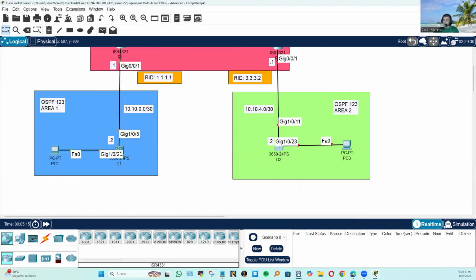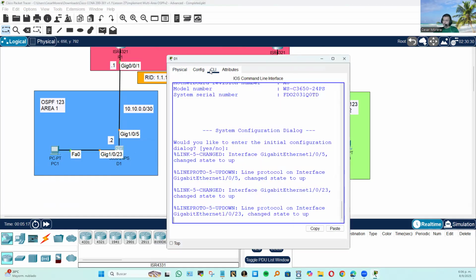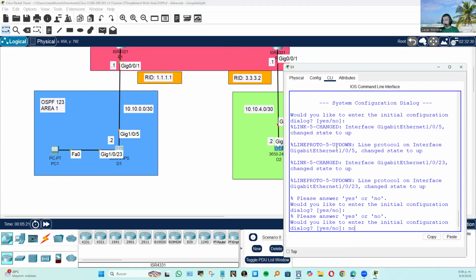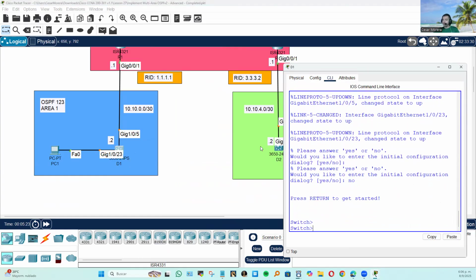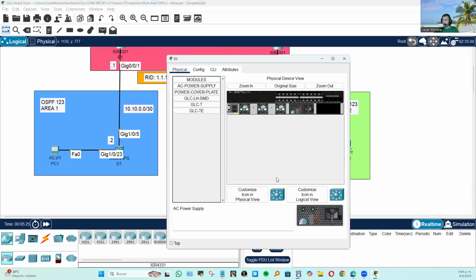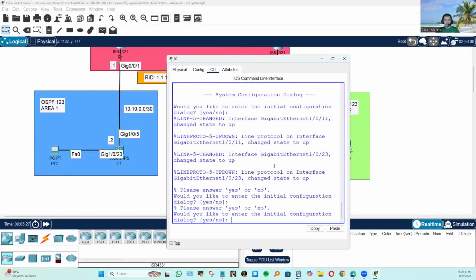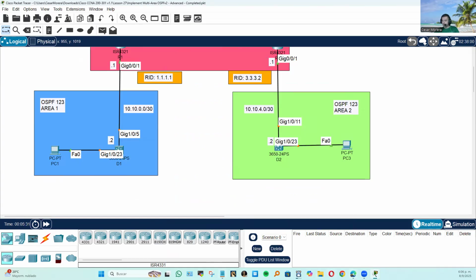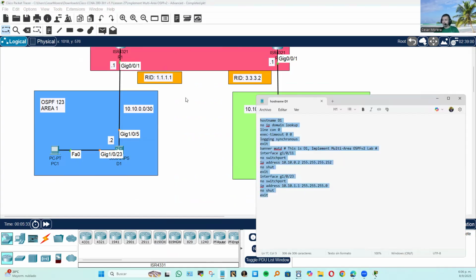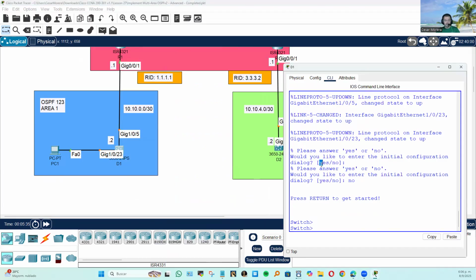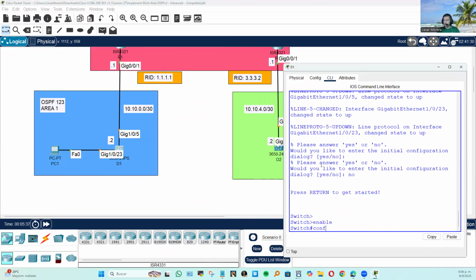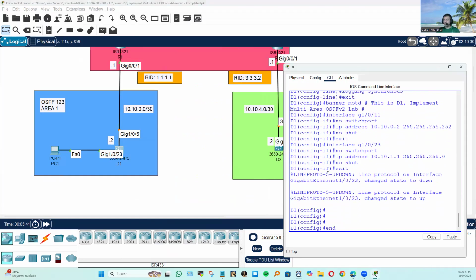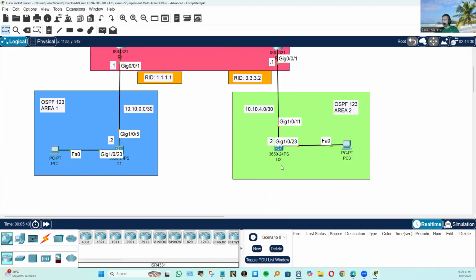And let's be patient because it will be popping up with all the interfaces functional in a moment. Let's do a node there in the first switch. Let's do a node in the second switch in the CLI. And there you go. First thing we do, we already have that configuration for D1, so let's just copy and paste it here. Let's do an enable, then a configure terminal, and let's paste it there. Let's do an end and a WR, and there you go.